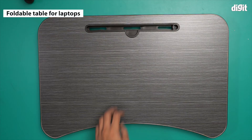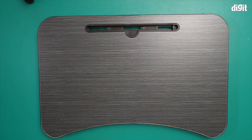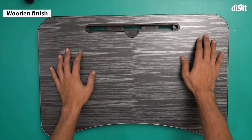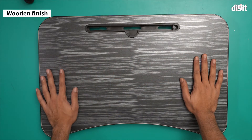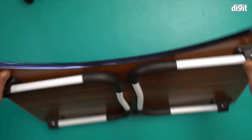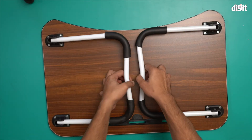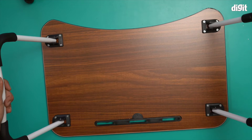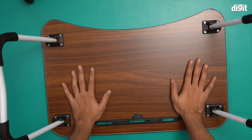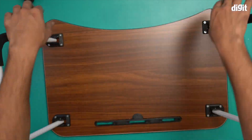So this is what you find inside the box — the Tarkan foldable laptop desk for bed. Notice that there is a wooden surface on top. This has been engineered primarily for this particular kind of function. Underneath you have these two metallic legs that this can stand on. The surface underneath is also wooden but of a different shade, as you can see.